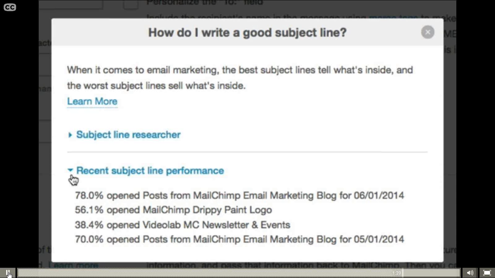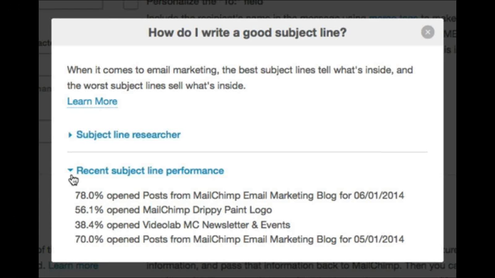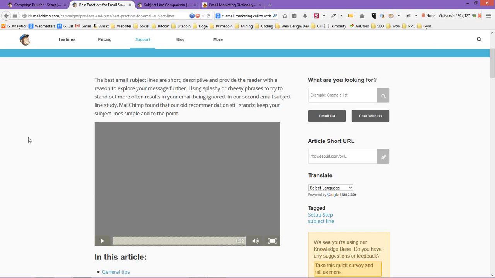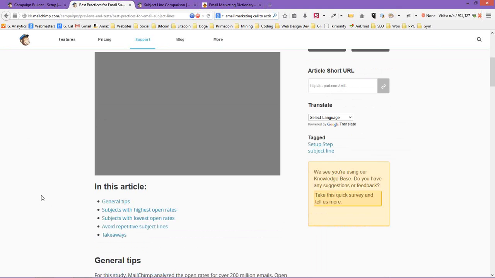Use the open percentage from your reports to determine which subjects worked and which could be tweaked a little to garner the most opens for your campaigns. Cool. So quick, easy tool to use. It's super helpful. As far as my clients, I don't use anything that's below 4 stars. Only 4 and 5 stars is the only subject lines I'll actually run in a campaign.